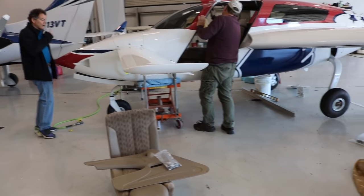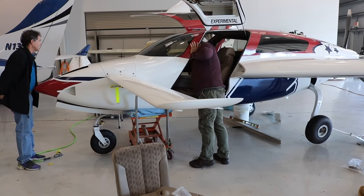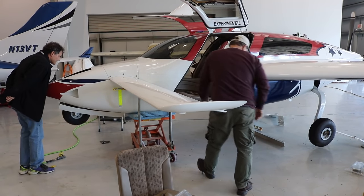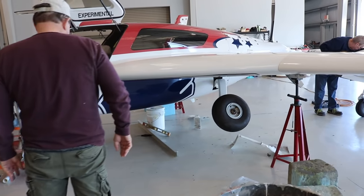So I got a little crooked going up. Throttle forward a little bit. Scrape. Okay, so it's scraped, you straightened it up, so we'll see how it comes out.